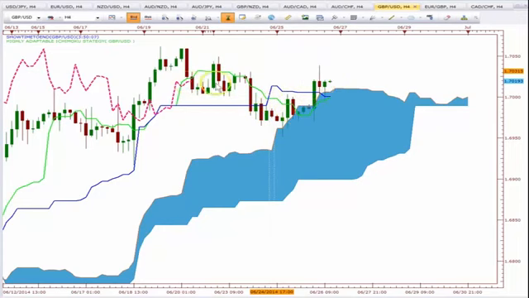So your signals were conflicting, and you didn't want to take this trade, and this trade so far wouldn't have worked out. Now eventually it may work out, because now your crossover is developing, and Chikou span eventually may get above the cloud, and then you'll say, well, it worked out. But it may not have worked out, and it could have come back and taken you out and then worked out. So keep the probabilities in your favor. Don't take those kind of trades. That's one that I wouldn't have taken, and I did not take.